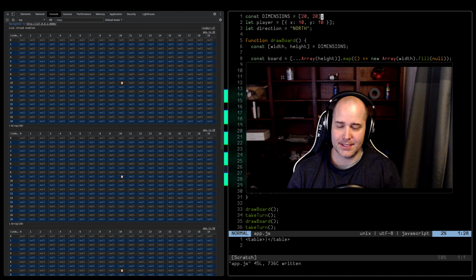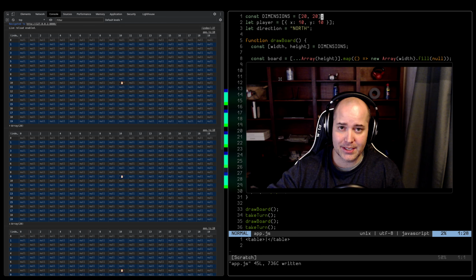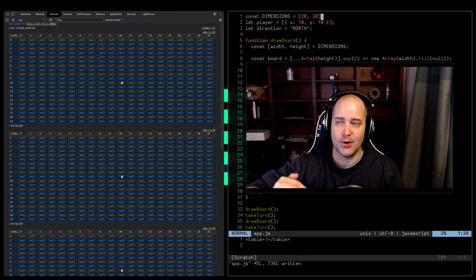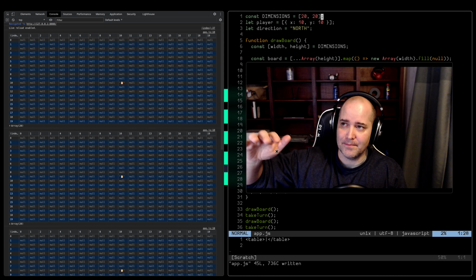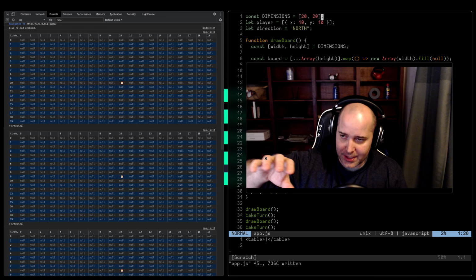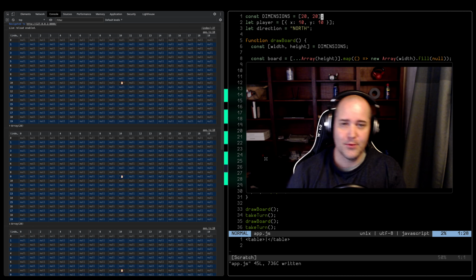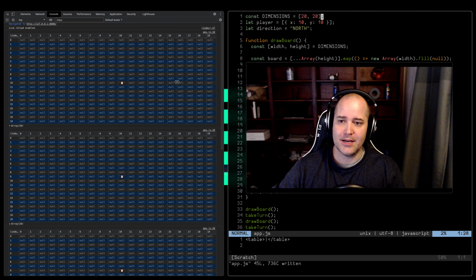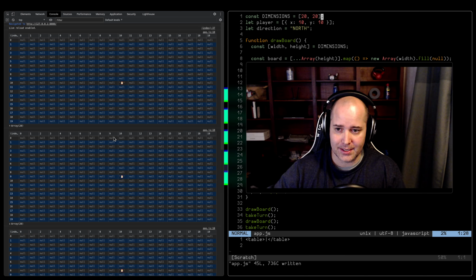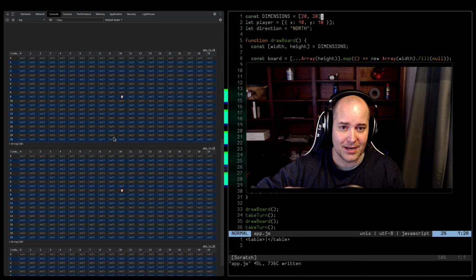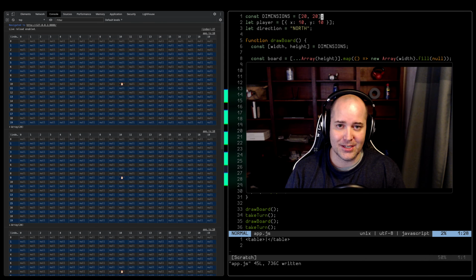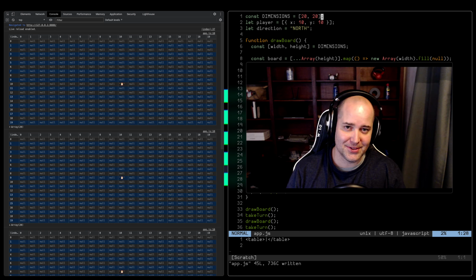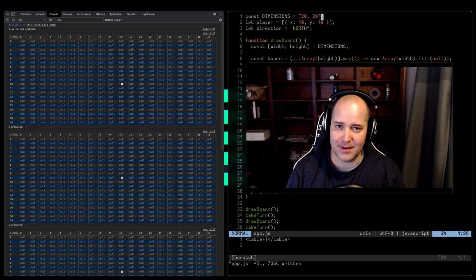A big advantage of this is I can be sure that my rendering logic, so displaying the thing, is separate from my business logic. So I know that I'm not mixing in what calculations I should do and what should be the result of those calculations. When you're working with a framework like React, it does that for you automatically, because you don't have to worry about updating the DOM. Here, by not even using the DOM in my initial little demo, I can be assured that none of my work so far will be interweaved with the DOM. So it makes things a little bit cleaner. This won't actually be playable in the console because that would be really slow and it'd be a mess.